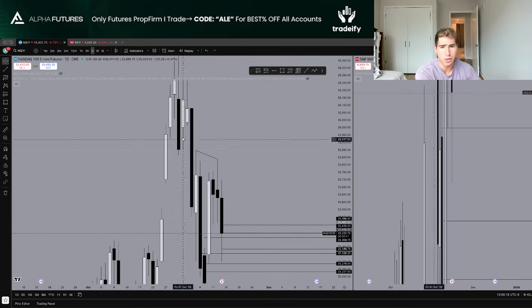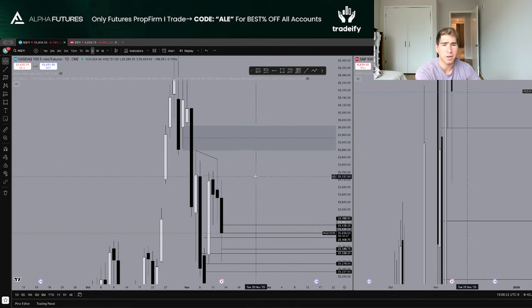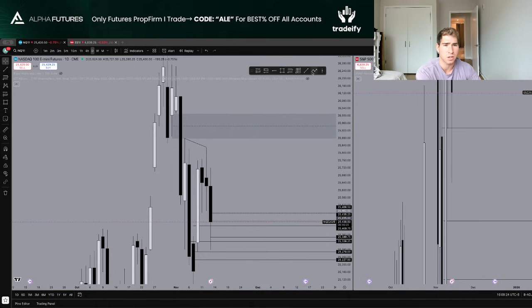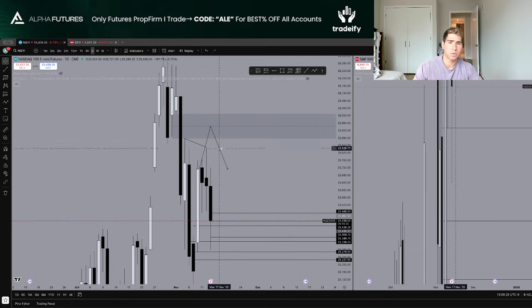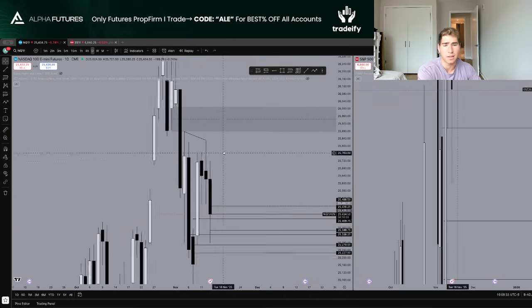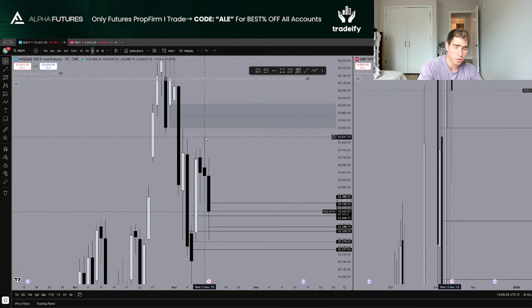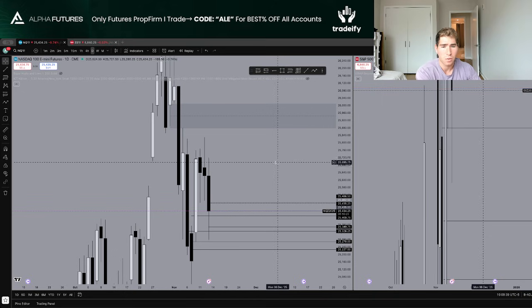FVG, bullish or bearish, where Nasdaq makes an SMT with ES. So if you have a bearish gap here and ES taps into it and Nasdaq doesn't, meaning ES traded all the way up here while Nasdaq failed to, that is a breakaway gap, meaning we should not trade back into it anytime soon in theory. Right, until structure is completely flipped to bullish, right?